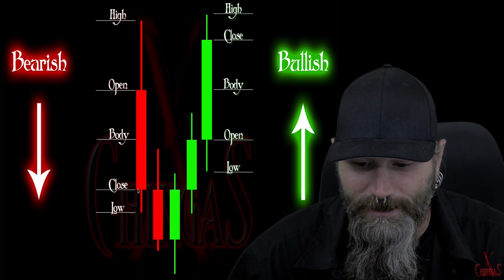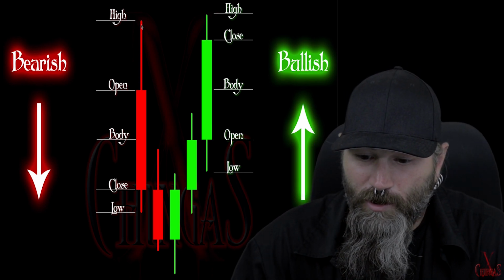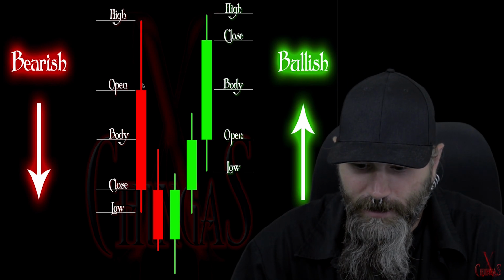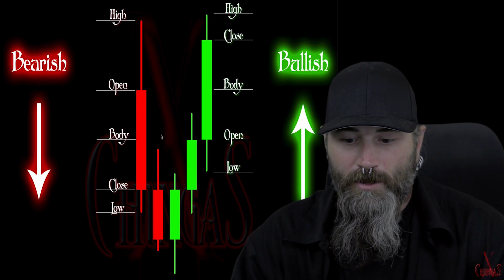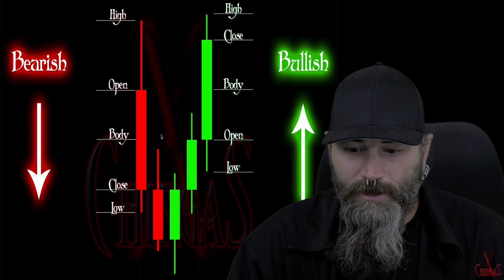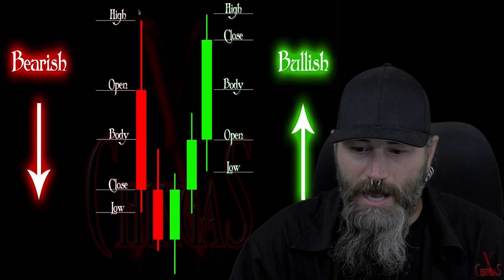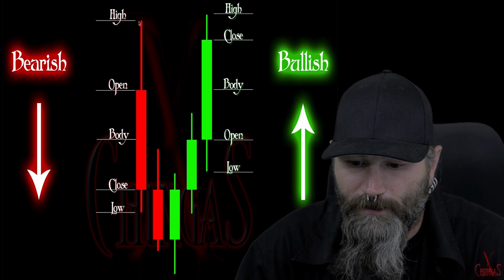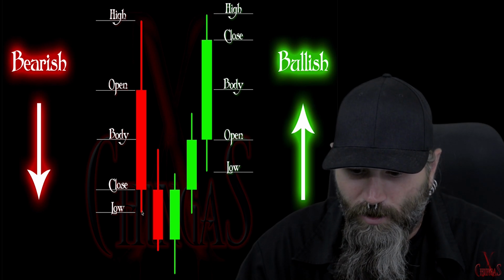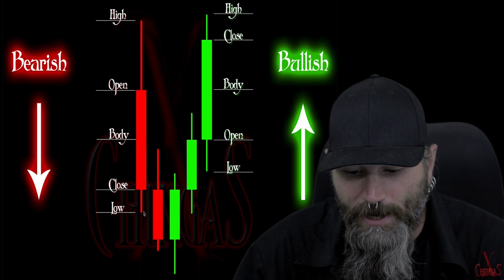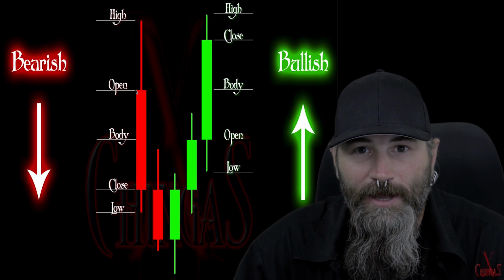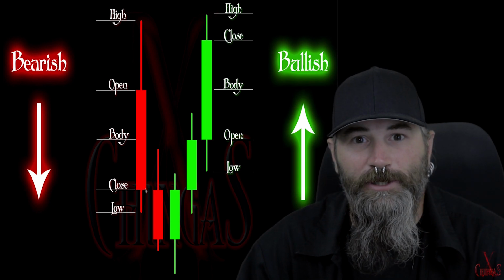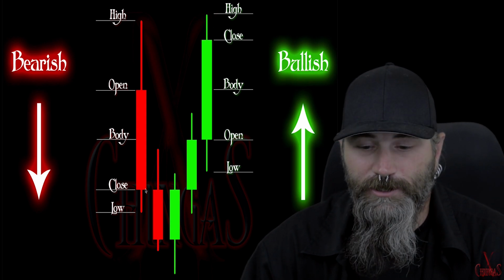I hope I'm not losing anybody yet. And these over here are called wicks, right? They're also called shadows. You have a high and you have a low. Price action is the entire candle. We see that there was trading all the way up to this level up here, trading all the way down to this level over here. But what happened was we opened at a certain level, we closed at a certain level. That's what you need to remember when it comes to bearish candles.